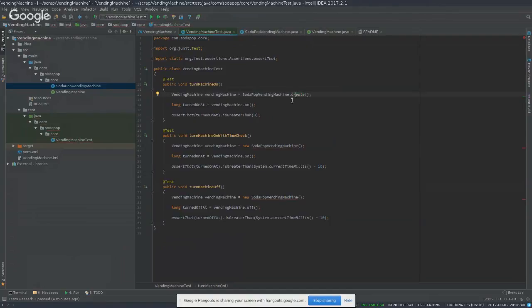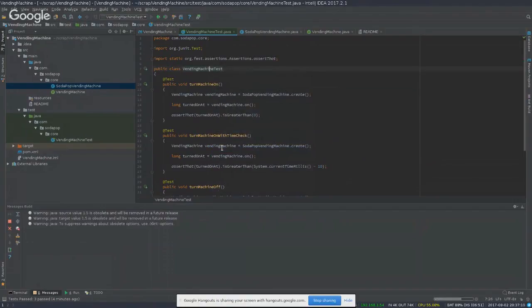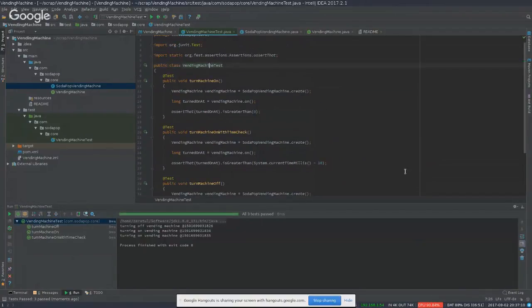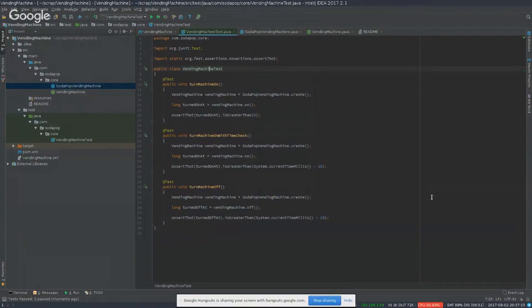Okay. Now the impact you saw is that because we've made our constructor private, now everywhere in the code... So right now we haven't written much code on the left-hand side that is yet using the soda pop vending machine, but if it were, then everywhere we would be making a new call, it would fail, and we would be forced to say create. Okay. So now we're just doing create. So now all the news have gone, and always remember, when you make small changes, run your tests often. Just run them like that, right? That way you know that you're making incremental changes, and if it fails, you can back out and see what you changed that could have broken something.